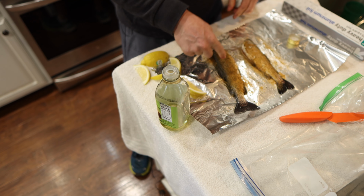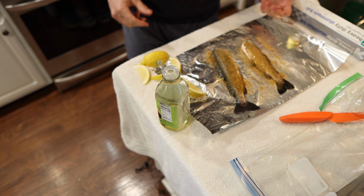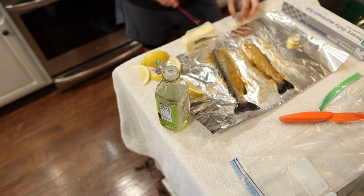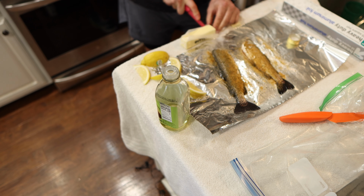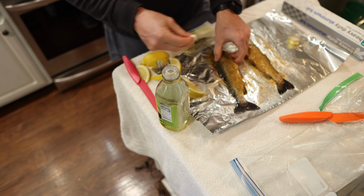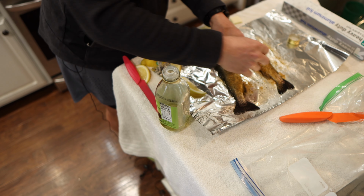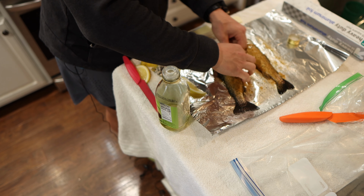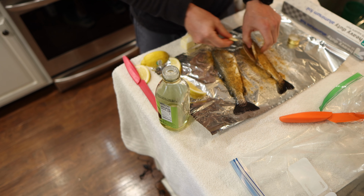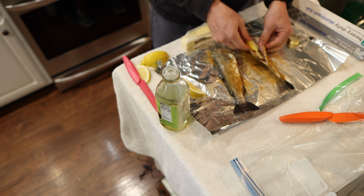There's that. The bigger one is going to be the one that I bake, and then the smaller one's going to be the one that I put in the air fryer. Now that I have the lemon prepared, I'm going to cut a little slice of butter for each of the pieces of fish, and I'm actually going to break it in half here. And I'm going to place it inside the fish, and then place in a piece of that lemon, just kind of tuck it in there. And same thing with this one. Put the little piece of butter in there, broken in half, and then put in the piece of lemon.